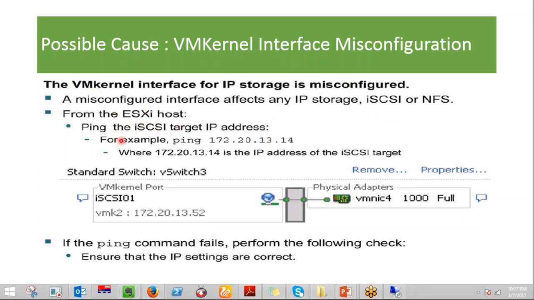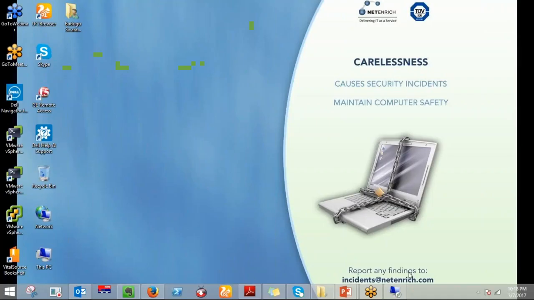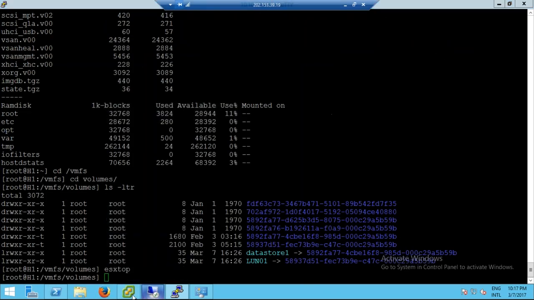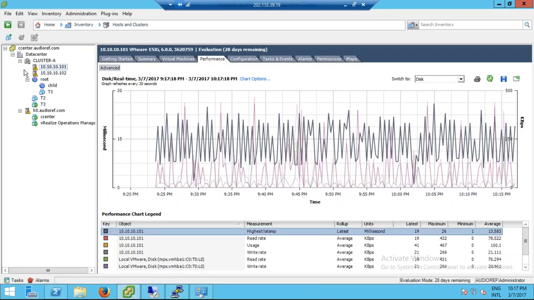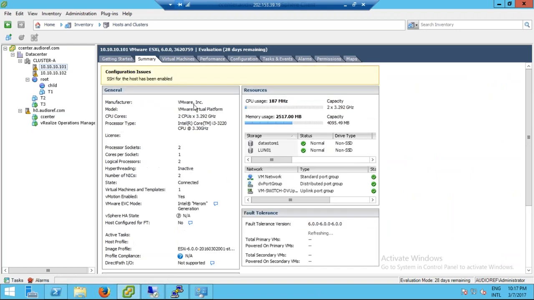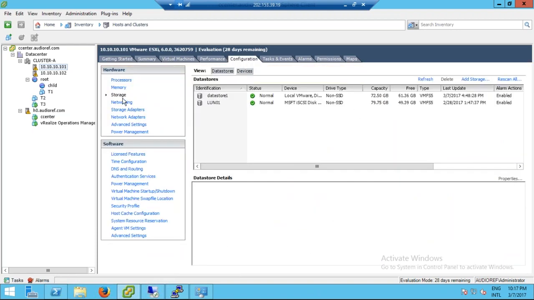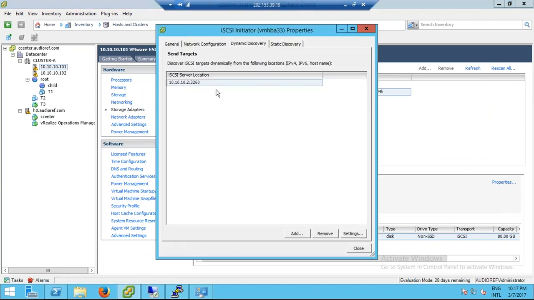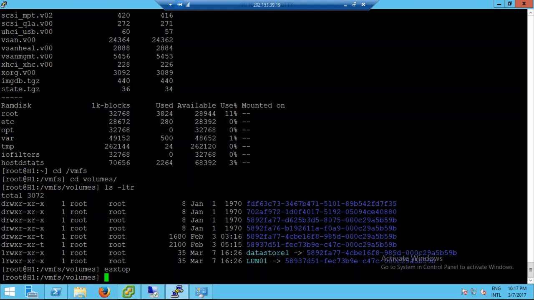From the ESXi host, you have to ping the iSCSI target IP address. So how do you know the iSCSI target IP address? In your iSCSI configuration, you can find the iSCSI storage IP address. So this is your iSCSI target IP address. To reach your ESXi host, you have to ping this particular IP address from your storage.